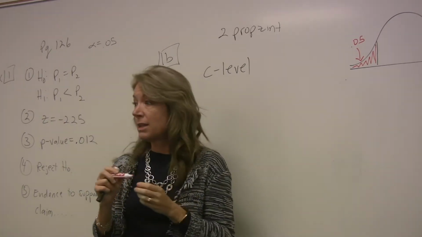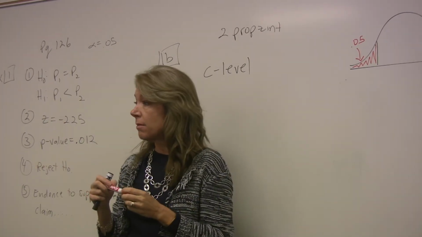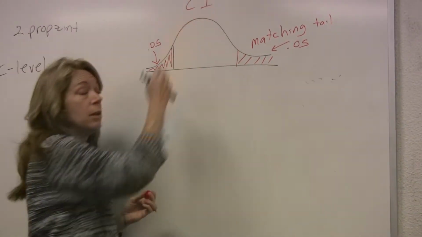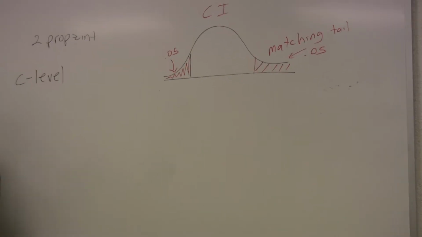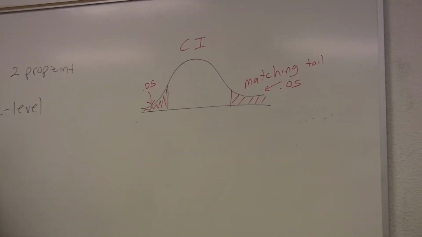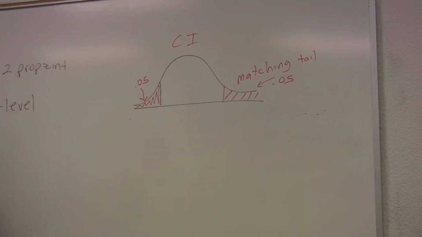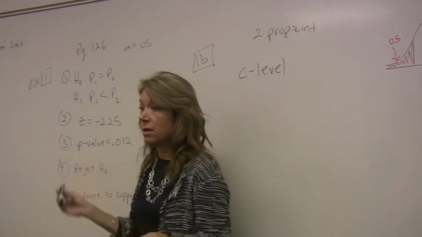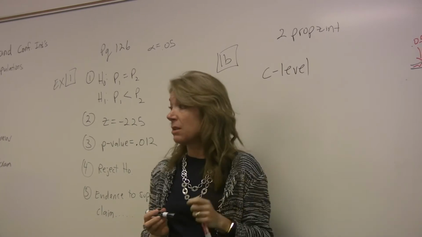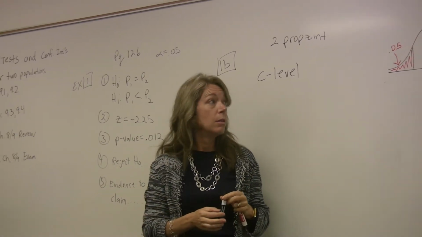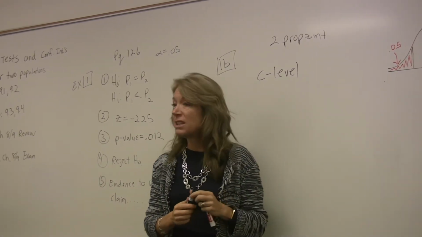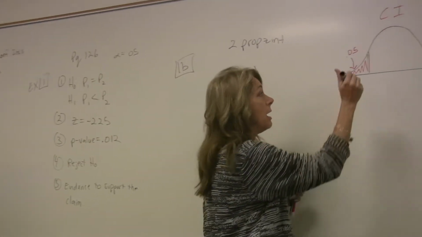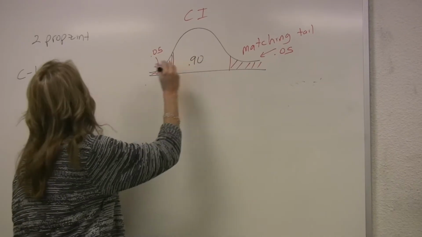And so therefore, what's left? We can explain why it's 2 tails, because we're asking for a confidence interval, and every single confidence interval is 2 tails. You take the middle and you add and you subtract your error. So that's the tricky part: our test was not 2-tailed, but to make a confidence interval, we had to make it 2 tails. So what's left in the middle? 0.90. And that was our C level that we used for this problem.